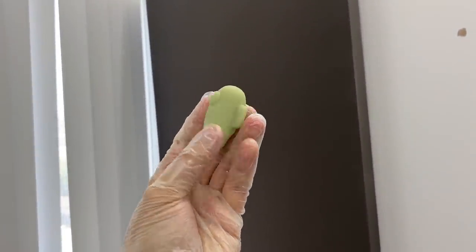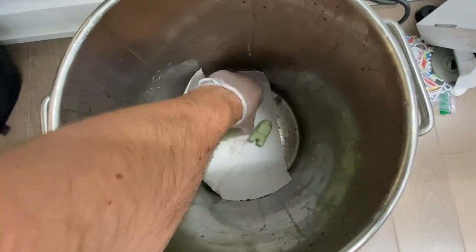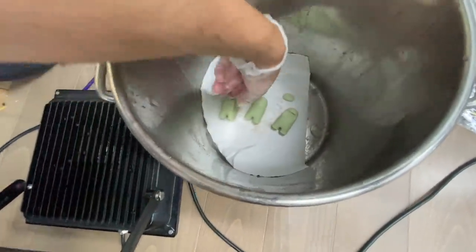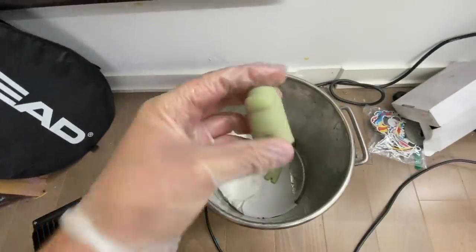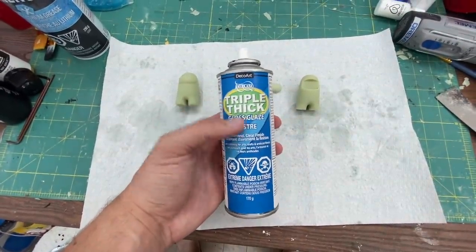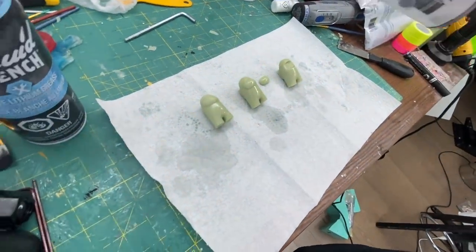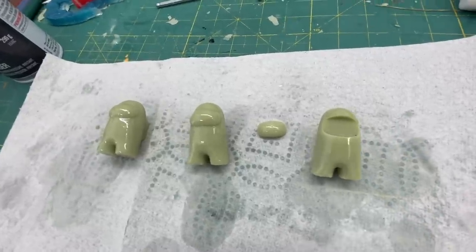First we need to post cure this under a blacklight for about two minutes. Now after doing all of these resin DIYs I've learned two minutes is the magic number — any longer than that it'll actually be overexposed and start to turn white, and when it's not enough it won't really do anything. So two minutes, flip them, then do another two minutes under the UV light, and then it's perfect. But again you'll see it's got a matte finish. I want to make this as glossy as possible and today we're gonna use this triple thick gloss glaze in spray form — because these pieces don't have a lot of fine detail, this is gonna work great. A few coats and you can already see how shiny and glossy it is.